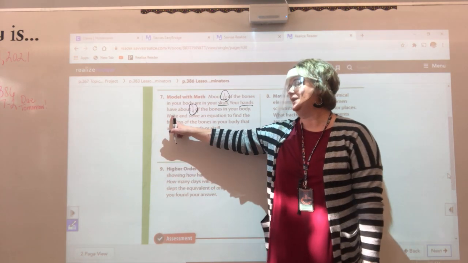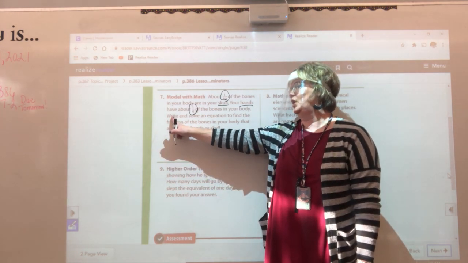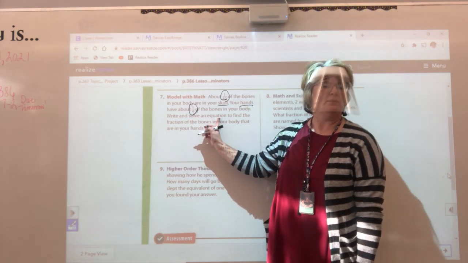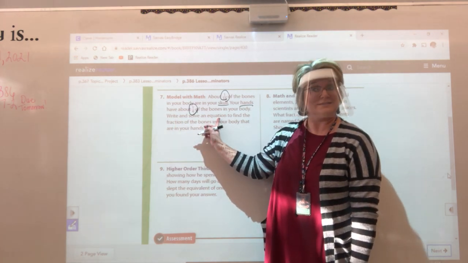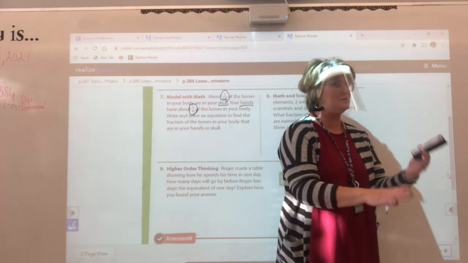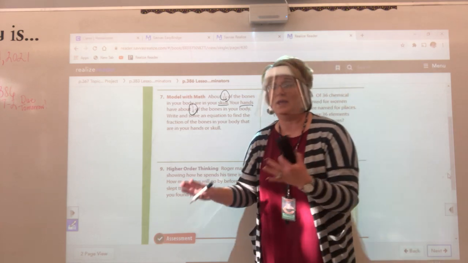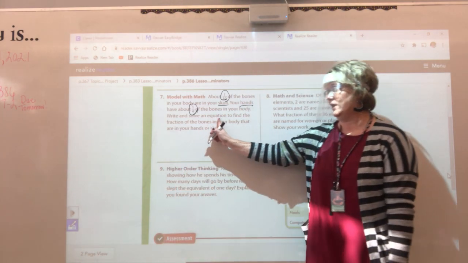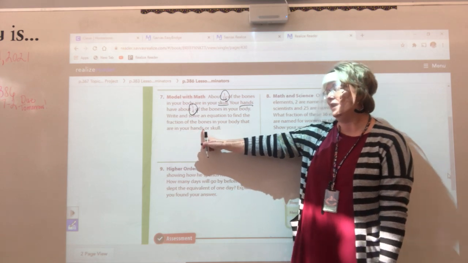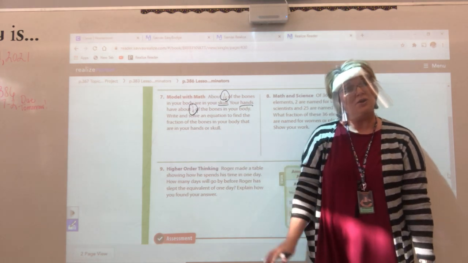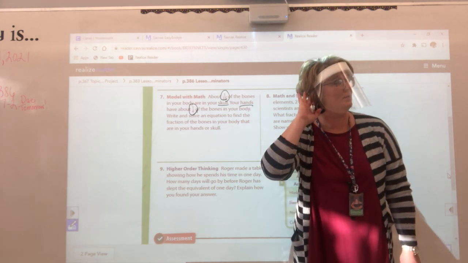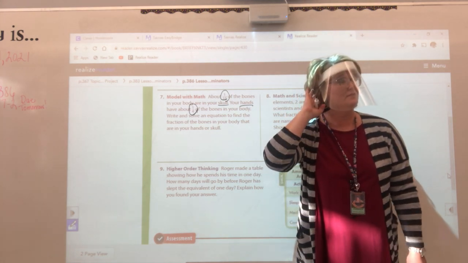So we got bones in our skull, we got bones in our hands. Get your pencil and write. This is going to tell you what to do. We're going to write and solve a what? Okay, look at me. Equation means it needs a letter. It's missing some information. Letter meaning X or Y or A or M, okay? Write and solve an equation to find the fraction of bones in your body that are in your hands or skull. What in the world am I going to do? What kind of equation am I going to have? Do you know? Subtraction? We know addition.